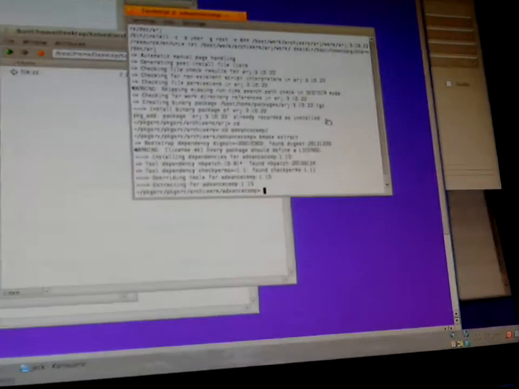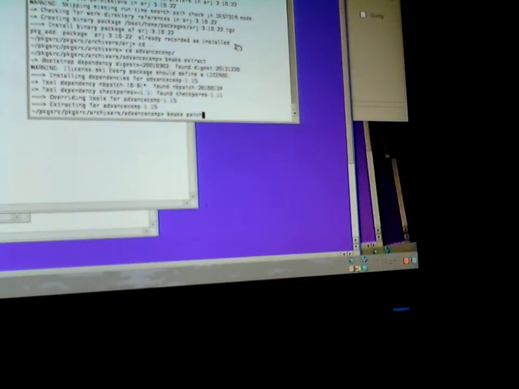Okay, so none of those. Okay, so I'm gonna do bmake patch. It's all patched now. I'm gonna go to my work directory, which is over here, something I don't like.